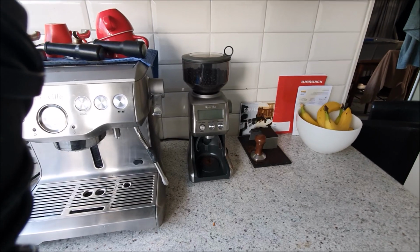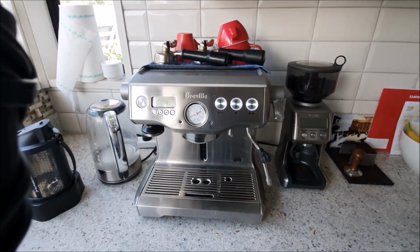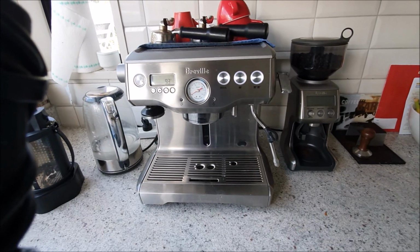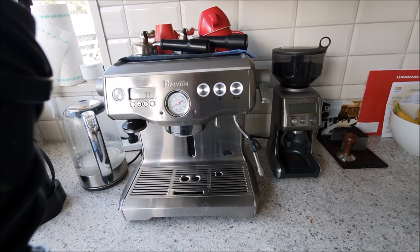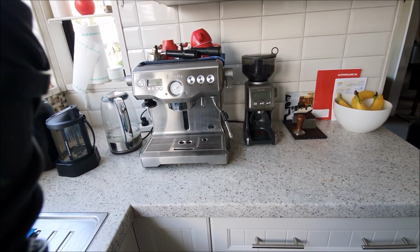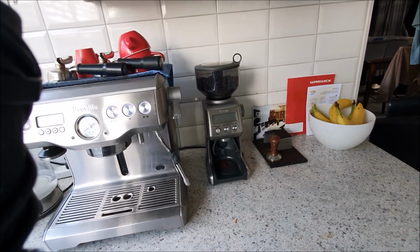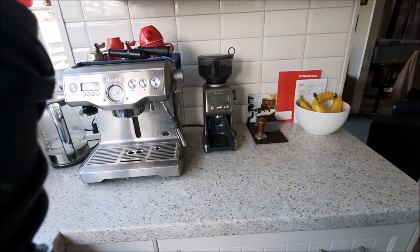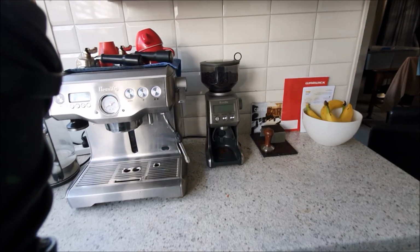So there are the beans in the grinder, ready to go, and here's the machine. It's just a good domestic home coffee machine. It's certainly not high end, but it does a good job and it makes a good coffee. It's a Breville double boiler. I'm certainly happy with it. And the Breville Smart Grinder, which you can set for a timer, and it just gives you the amount of seconds you want it to drop into the basket, so that's really good too.